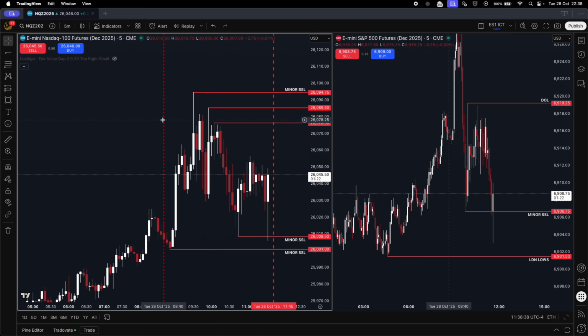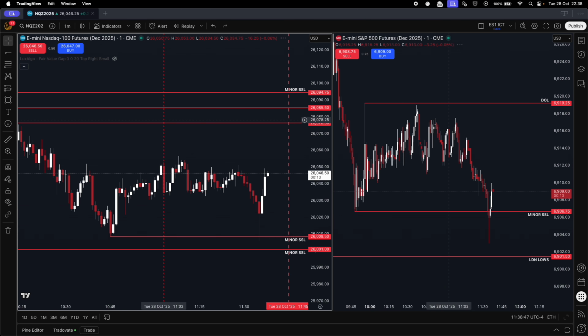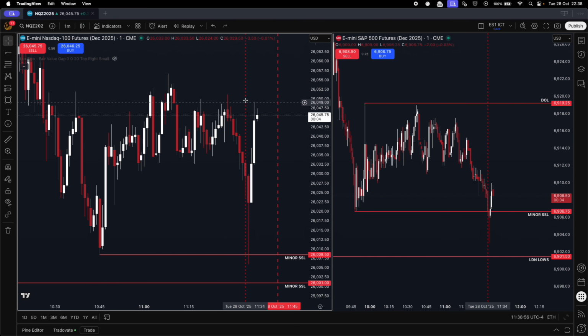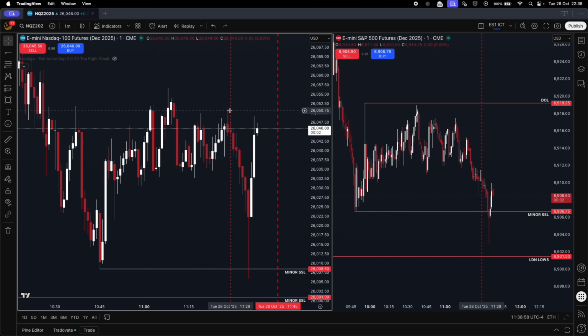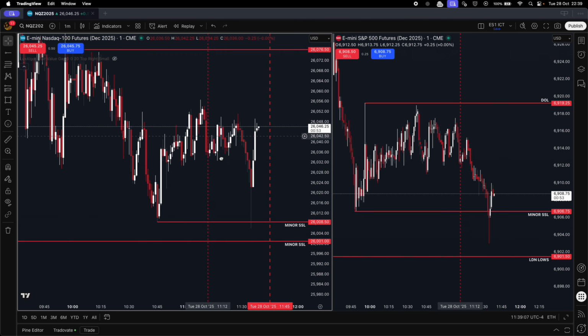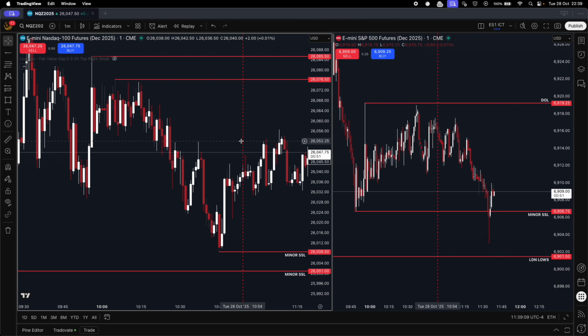Oh, yeah. So obviously there are different types of 1-minute highs and lows. But if it's formed as a more prominent 1-minute high and a prominent 1-minute low, for example, like this 1-minute high is more prominent than, say, this one, right? So price right now, if it was to shift, it would shift above this high. But this high is not a point to shift market structure. This would be minor buy side. If that makes sense.